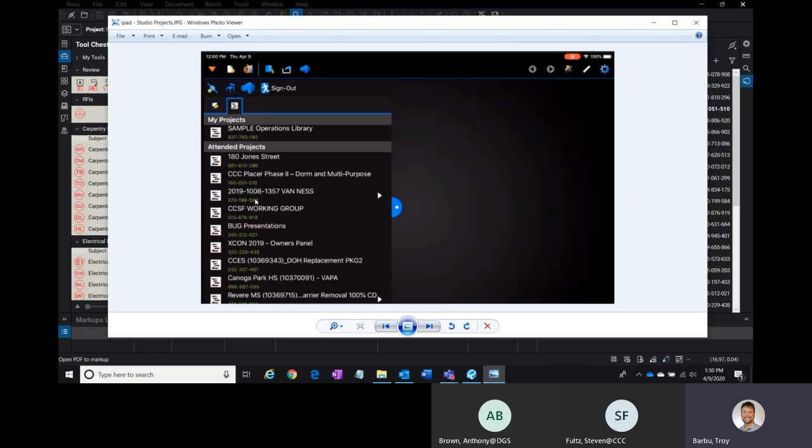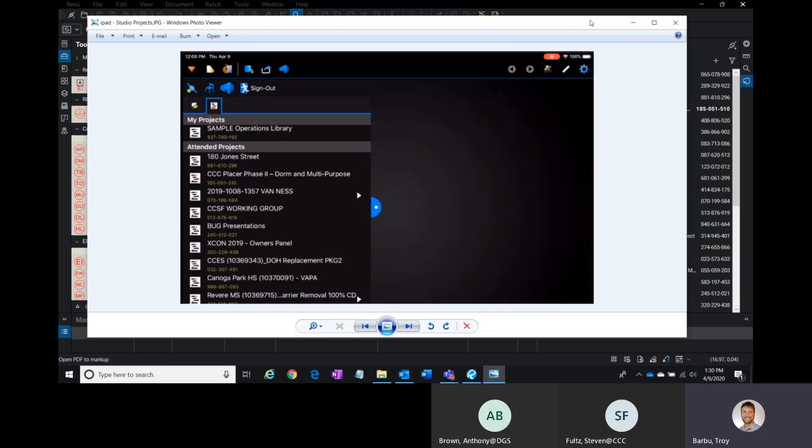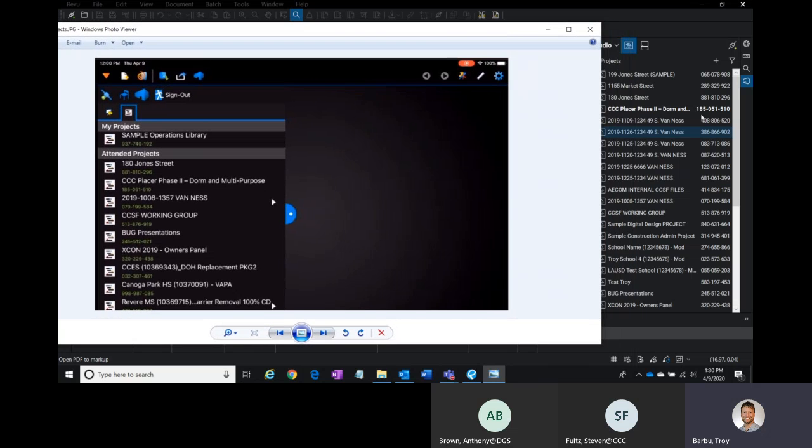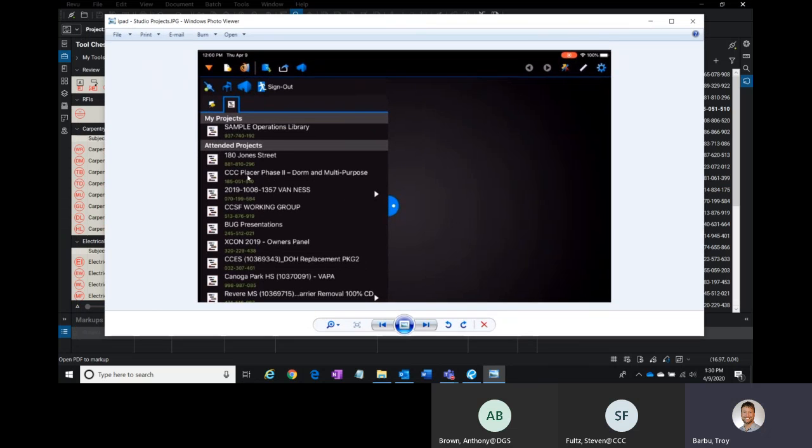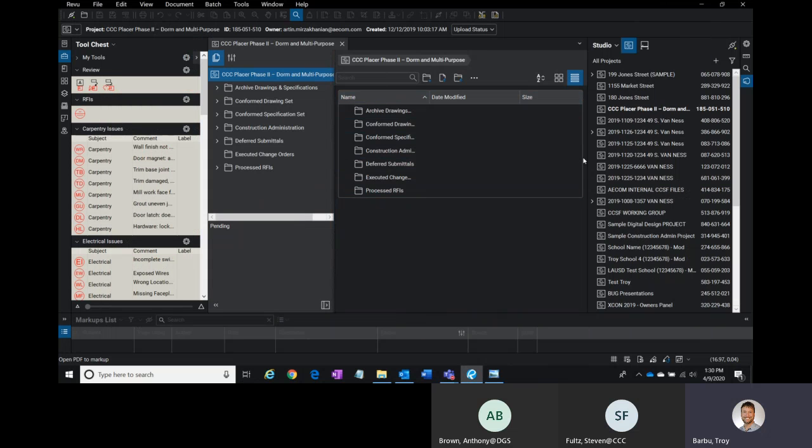And then when you're going through the projects, for me, I'm looking through a whole bunch of projects over here to find the one I'm looking for, that CCC. Same thing for you guys. If you have multiple projects, you'll be looking for that one. Or if you wanted to join, you would click on this little chair right here to join. So everything I'm showing you here with Windows is applicable to the iPad. You'll just need to know where the buttons are located.